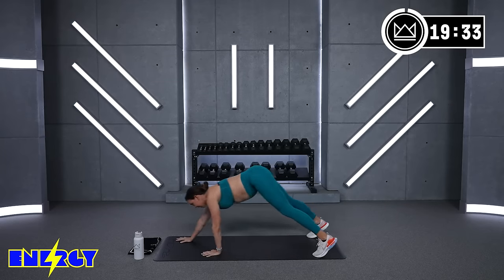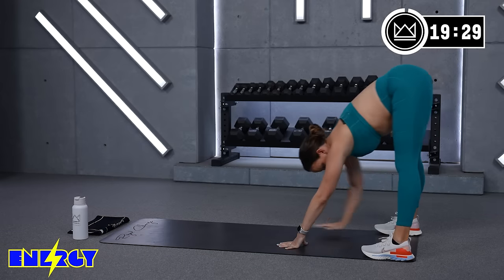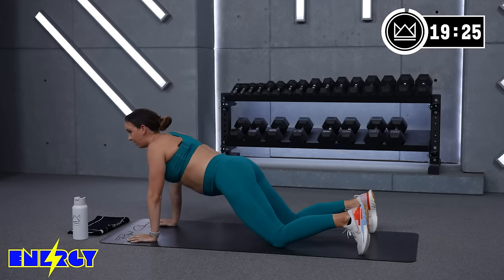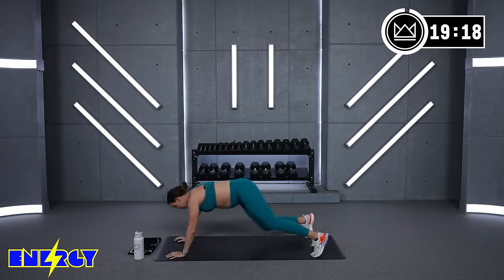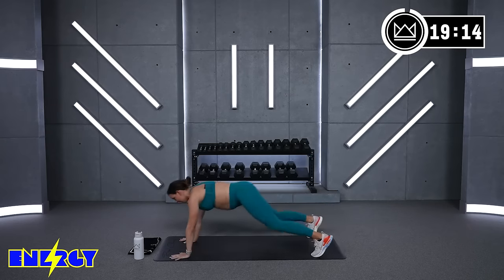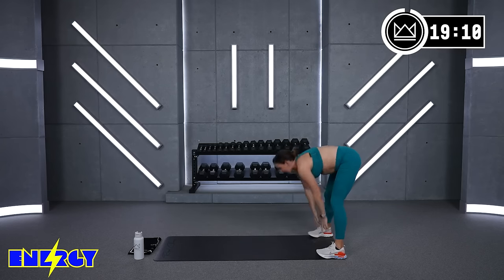Great job. 30 more seconds here. Turn it up a little more if you can. Great job. 8 more seconds. You can make your way back up to standing. 5, 3, 2, 1. Come back up to standing.